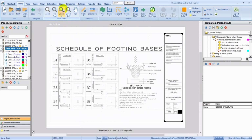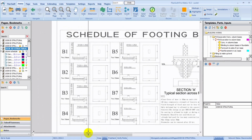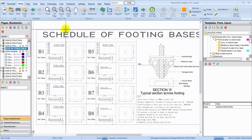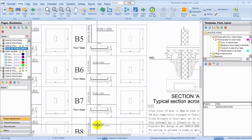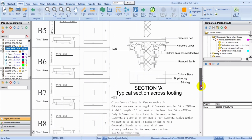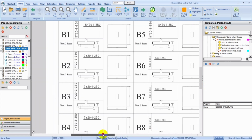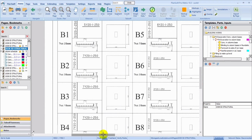So this is the schedule footing for the base. As you can see, I already have some notes below of the section A. Clear cover of base is 40 mm on each side, 28 days compressive strength of concrete, all of that. So you need some of this information in order for you to take off accurately. So let's just take one of these column bases and quickly take off.